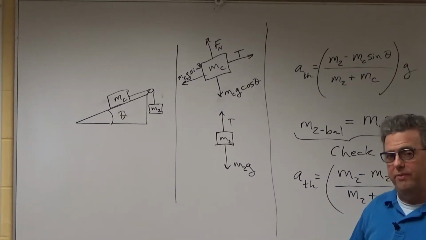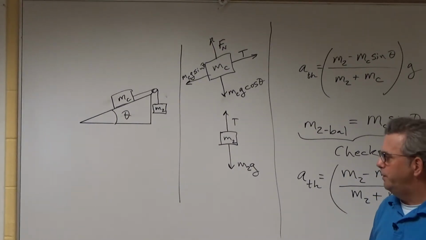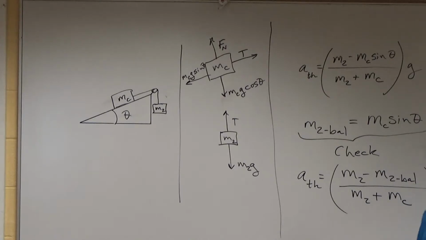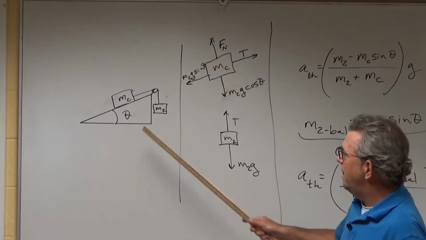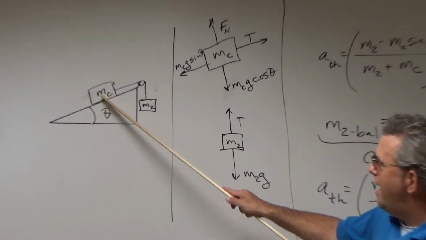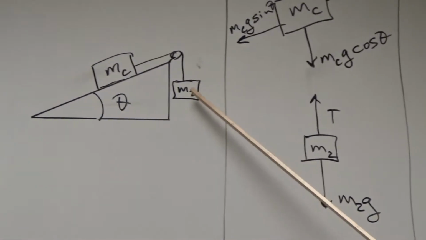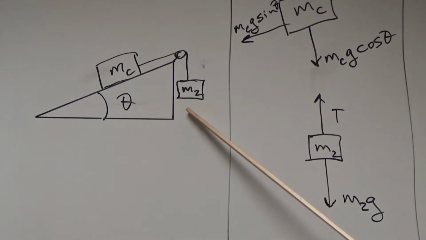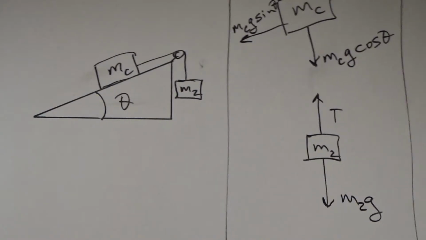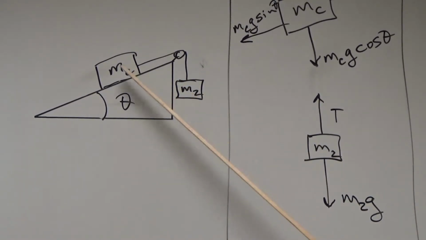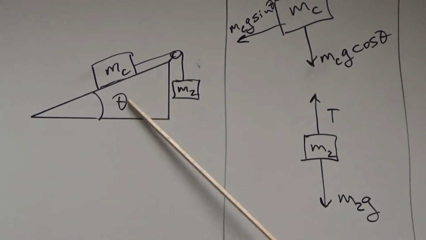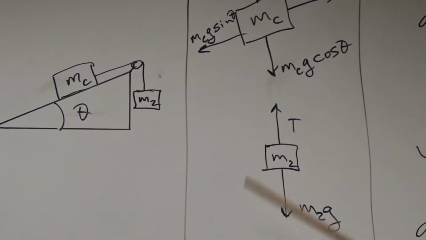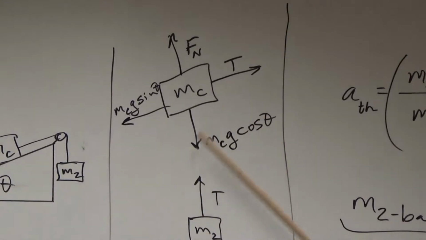Okay, so let's talk about the calculations that we're going to have to do, and you've seen some of these in the class already. So this is the setup. This is the mass of the cart, the little light string, and the hanging mass M2. When you read the procedure, you'll see these variables in the procedure, and of course the angle theta. So here's a free body diagram for the cart.